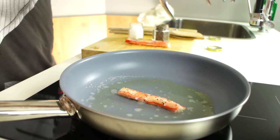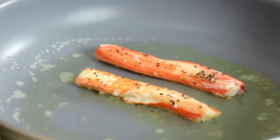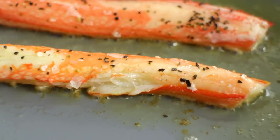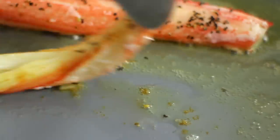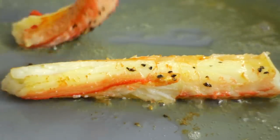I'm just going to place my crab legs onto the pan and just start cooking them. Now they're already cooked once, so what we're really doing here is just reheating them very quickly to get a nice bit of brown color on the outside, develop the flavors, and just warm them up. So don't leave them in the pan too long — you really want to do it very quickly because otherwise you'll get very dry crab legs.